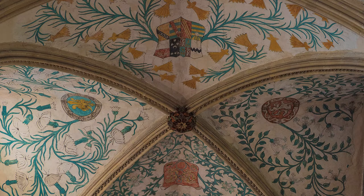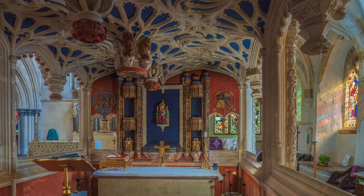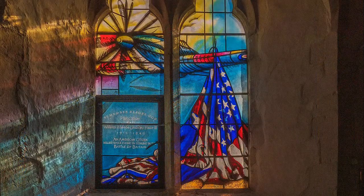For the big shot down the nave I waited for the sun to go behind a cloud to reduce contrast, but then later took full advantage of sunlight streaming through stained glass. This produced an image of such a high dynamic range that no camera can yet handle well. Salvation came in post-production with Adobe Lightroom, which I prefer to HDR because it is easier to backtrack if things don't work out as expected.